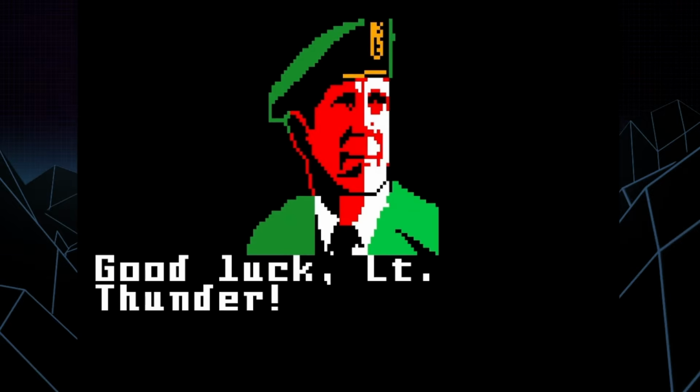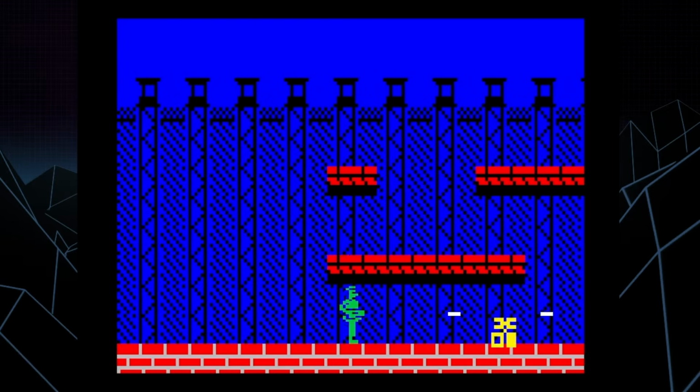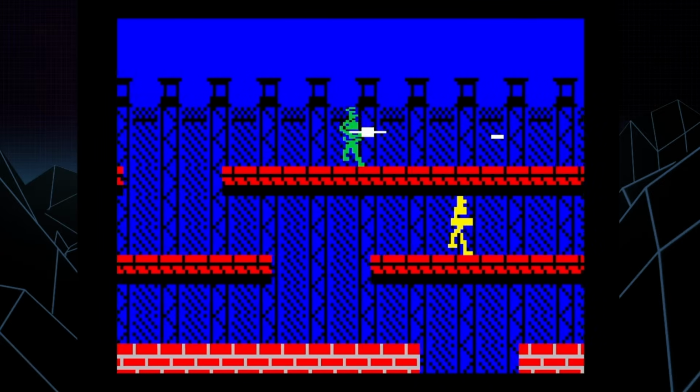Then, after another pep talk from the Colonel, we're on to stage 3. The Latin here means deeds, not words. Being a man of action, Lieutenant Thunder has no problem complying. This level is a building complex, and yet again a new enemy is added to the fray: drones.